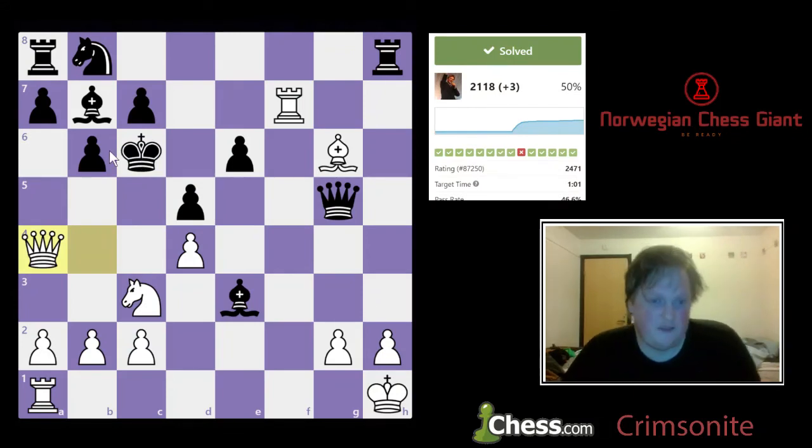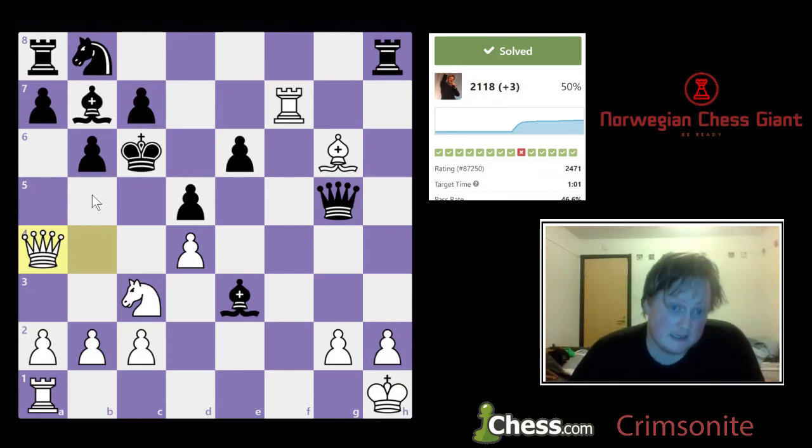So if he plays b5 here, I can just take with the queen, and then the king has to go back to d6, and then I repeat queen to b4 again, or even queen to c5. Then that's just mate. So yeah, b5 isn't working.